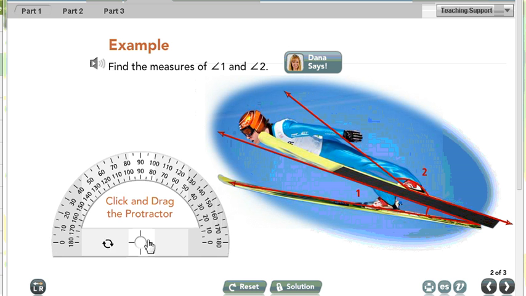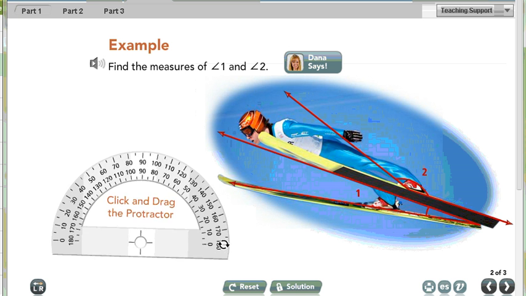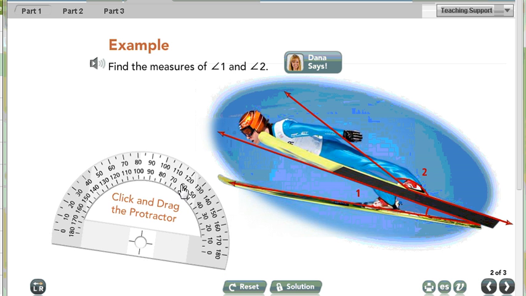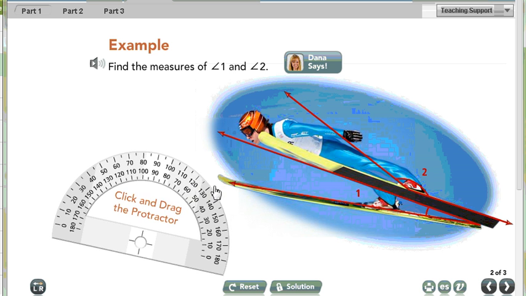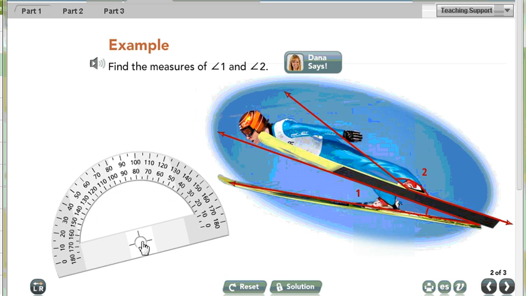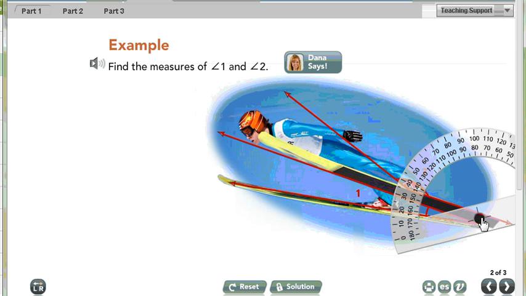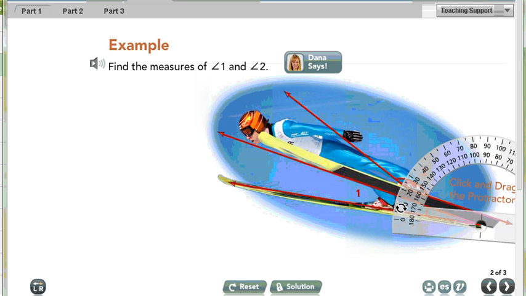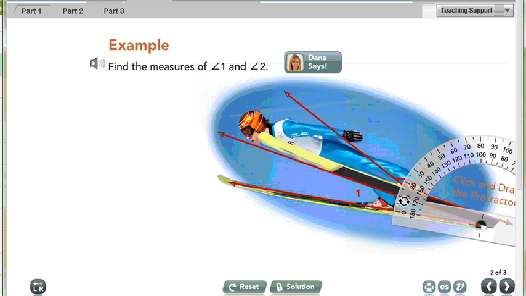Okay, they want us to actually practice using this. So we're going to pick this up and we're going to move it, and maybe, yeah, if I can figure out how to grab it. I grabbed it there. I need to have that towards the middle. I need to slide this so that it is lined up. I'm looking here, I'm looking here to see if I am in line, and I think that I am.